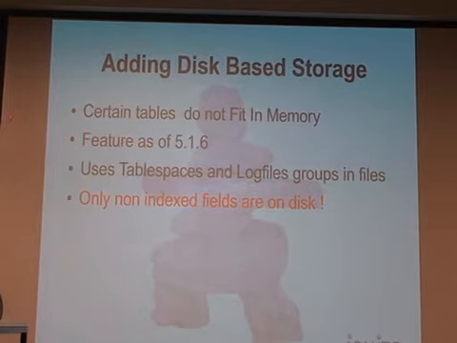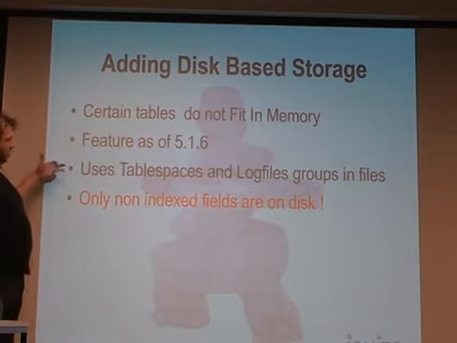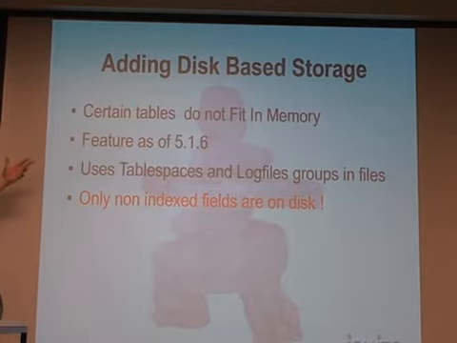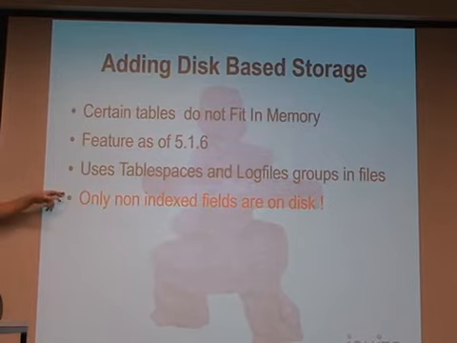As of 5.16, because memory was one of the issues, certain tables didn't fit in memory. We'll come back to that later. There was a feature introduced that's called disk-based storage. If you're familiar with other databases like Oracle, you'll see that the way table spaces and log files are implemented are pretty much similar. However, there's still a but here. Only the fields that are not indexed are on disk. We're going to fix that, but still.